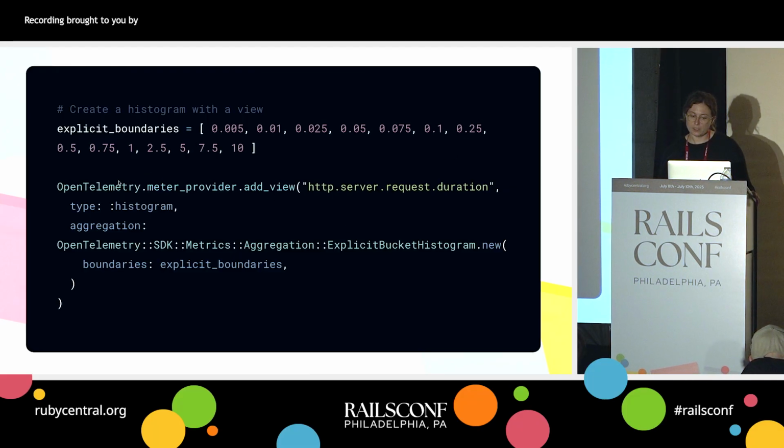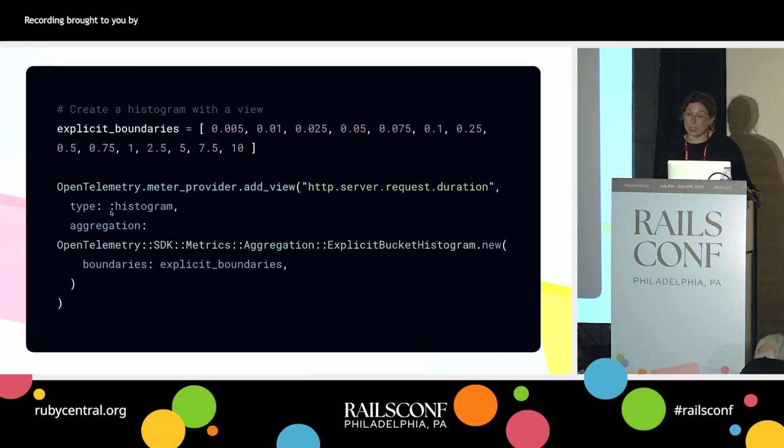The next thing we're doing is we're updating the meter provider to add a view. So metric views in OpenTelemetry are ways to configure metrics to do things that you want them to do that are outside of the default. You can add new aggregations. So if you wanted to try out exponential bucket histograms, you would add a view in order to do that. The views work by looking right here for a name. It also accepts wildcards. So if you want it to apply to all of your metrics or only metrics that include certain words, you can use that as well.